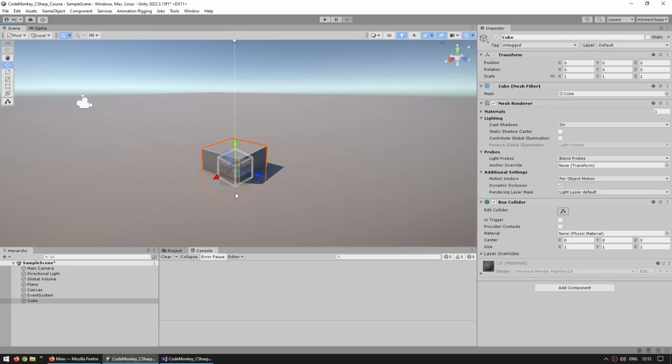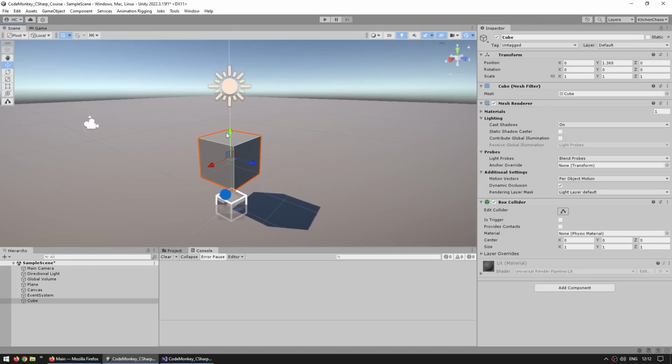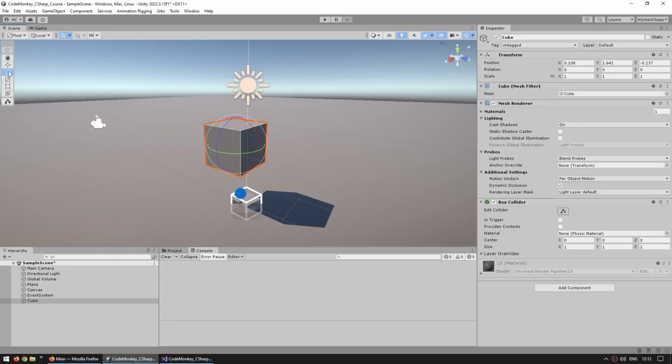When an object is selected, we can see the various gizmos, the various handles that we can use to move our object. So over here, by clicking and dragging on these arrows, we can move our object in any way. Then on the left side, we see the various tools. So the first one is just for panning around. The second one is the move tool, so we can use it to move our object.